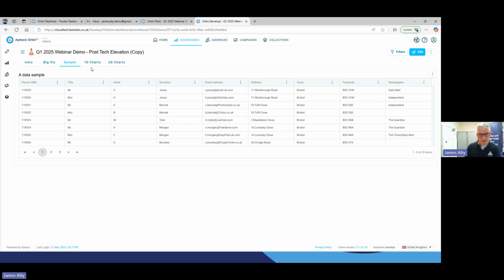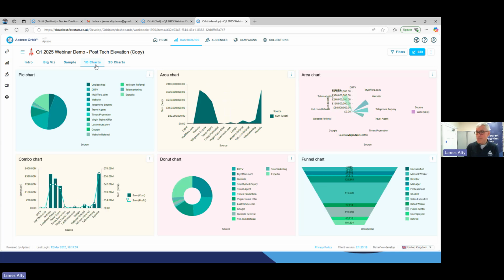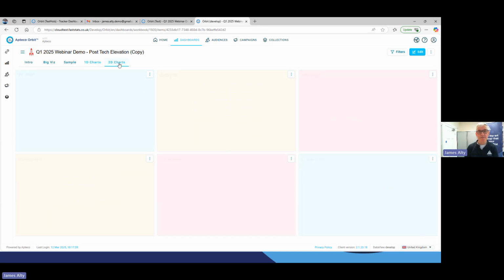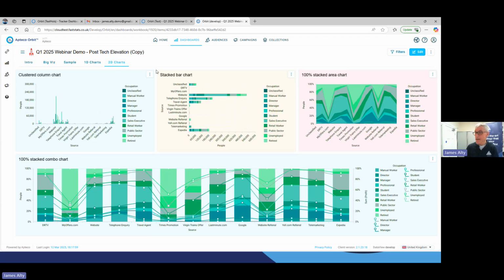But look, there's one of several snags that we're still working on. The dashboard tabs came out in the order I created them, not in the order that I'd set them on the previous one. So that's a snag that we'll tidy up. The 1D charts, you can see, look basically the same, and that's my point. There are some differences. We've got number labeling on the funnel chart that we didn't have before, and we'll make a decision whether that space is sufficient or not. 2D, much the same, showing us the same data in the same way.